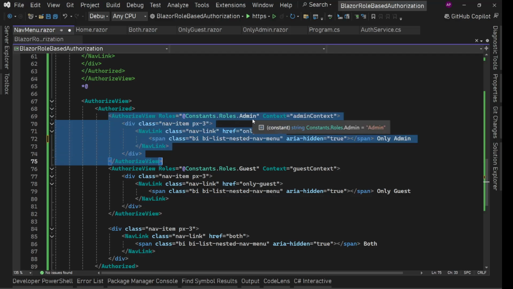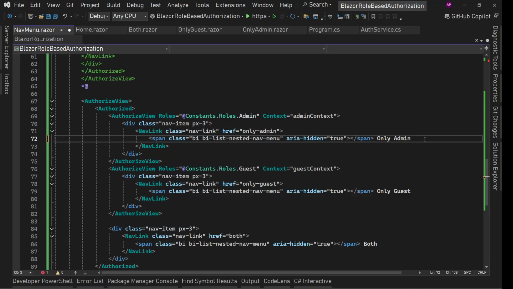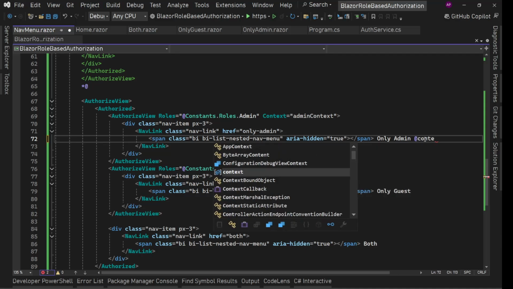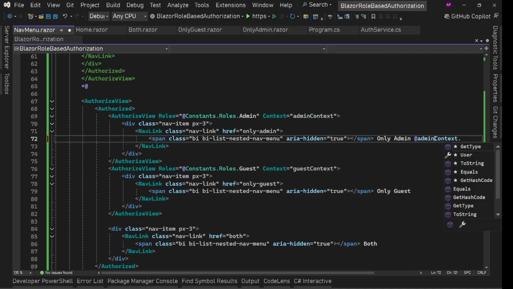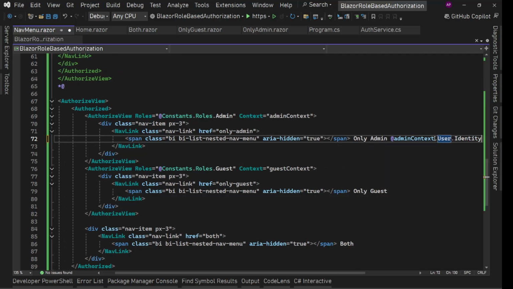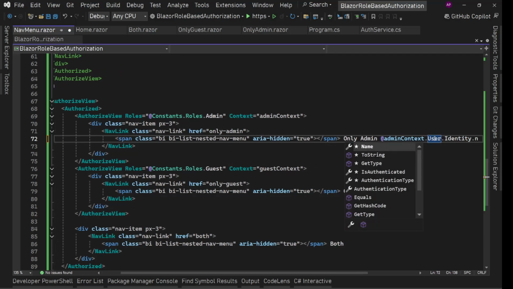That means this current admin role thing. Here, if we do at the rate context, then this context will be from this authorized view. But if we want to access something related to this authorized view, this admin role, then we can use this at the rate admin context. On this also, we will have same information, user, identity, name, and all those things.